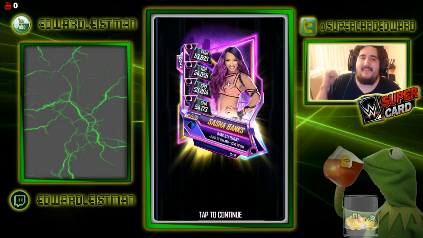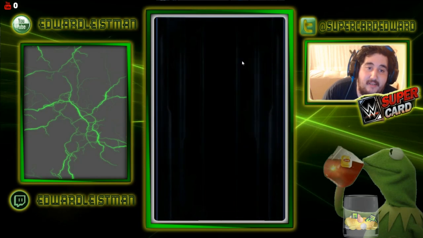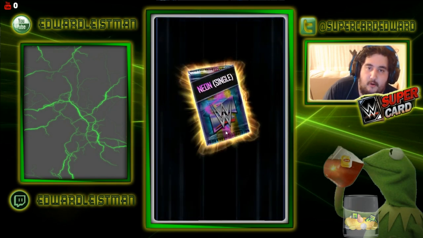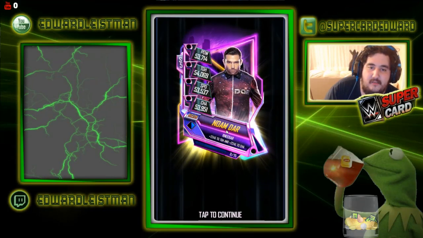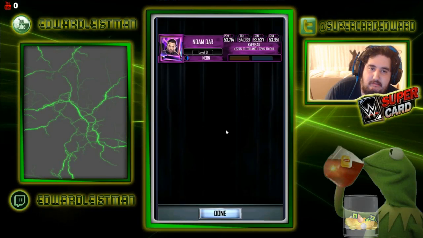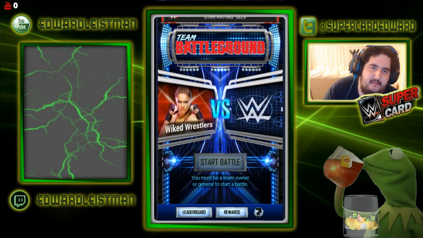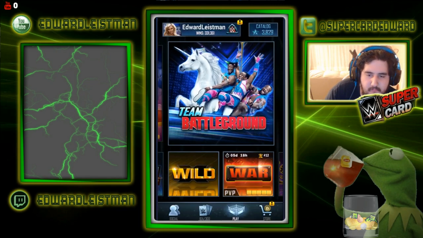Sasha Banks. We get a female. I wanted at least 1 female, so that's good to get. And let's open up our last one, and it's Noam Dar. Alright, I can open up 1 more of these later on, like in 2 more Team Battlegrounds. So that's not bad.